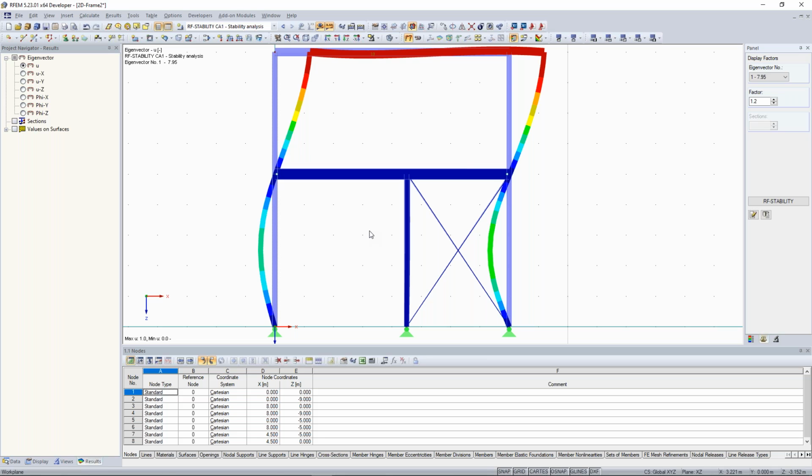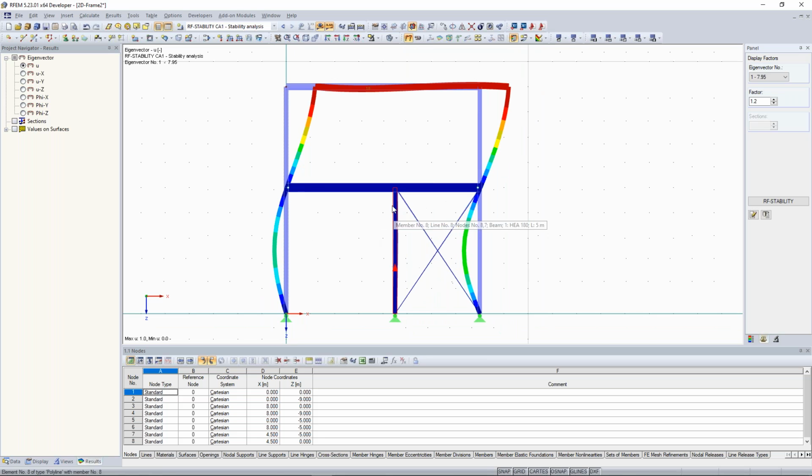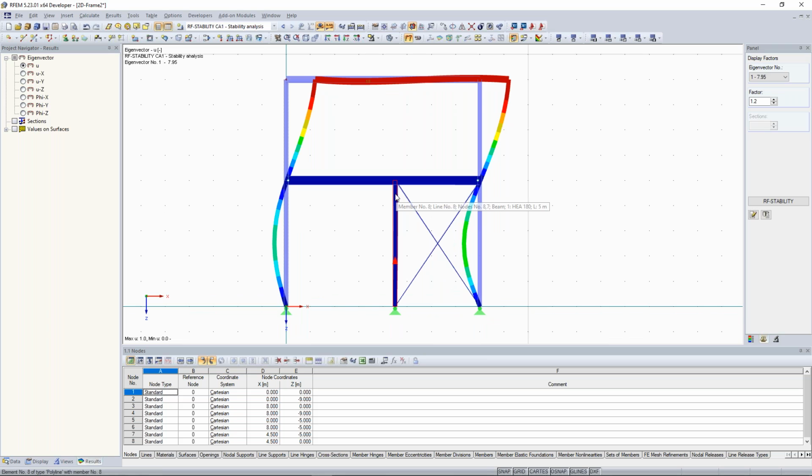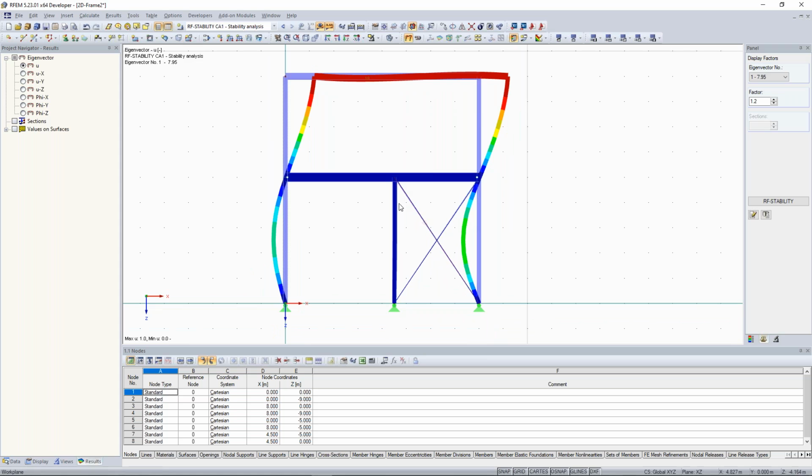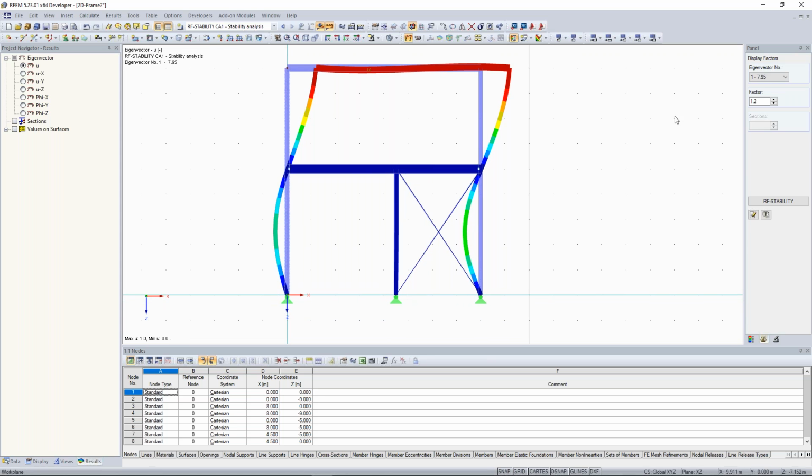Because there isn't a column. This is a rigid joint here because we have no hinge here. I change this now, I make here a hinge, and now keep that eigenvector as the first buckling case in mind. I create here, wait a moment, here a hinge, calculate everything again.